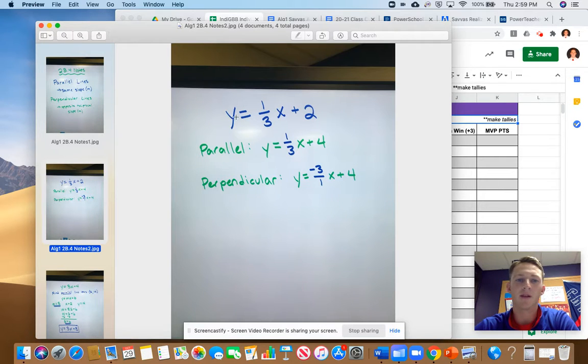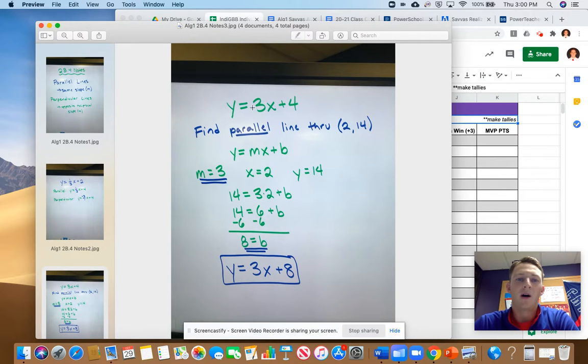So for example, if we have the line y equals 1/3 x plus 2, a line that is parallel, and there's infinite lines that are parallel, there's not just one or not just two, would be y equals 1/3 x plus, and then I made up this y-intercept of 4. We know it's parallel because it has the same slope as this first equation. Our second line would be perpendicular because we flipped the fraction upside down and changed it from a positive to a negative, and then again I just made up a y-intercept. We'll get into finding the y-intercept later. So if we had -3/1, you'd actually just see that as -3.